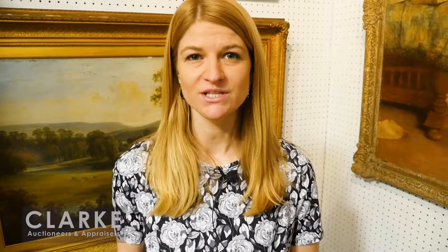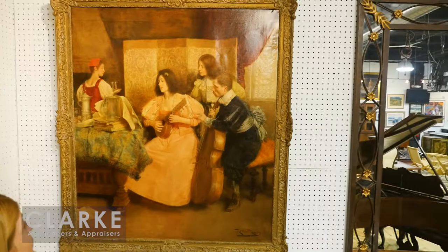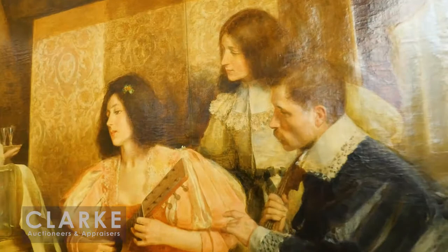So far we've focused mostly on modern painting, but we do have some more traditional works in this sale. This piece is a genre scene by Roman Ribera Serrera, a Spanish Catalan painter often known for his beautiful interiors. This is called The Rehearsal and it's probably a turn-of-the-century painting — he was active in the late 19th century until about 1920. This work is being offered at a two thousand to four thousand dollar estimate and comes from a Great Neck, Long Island estate.